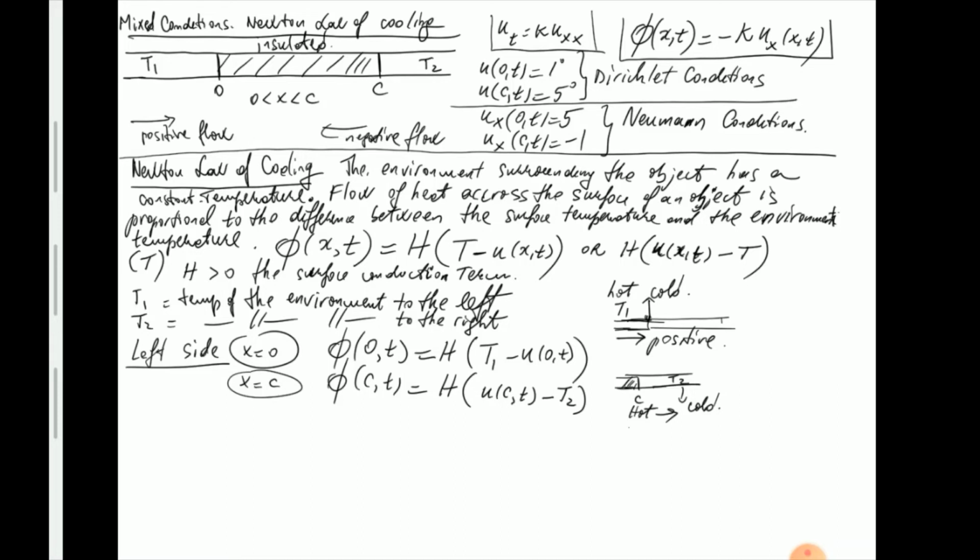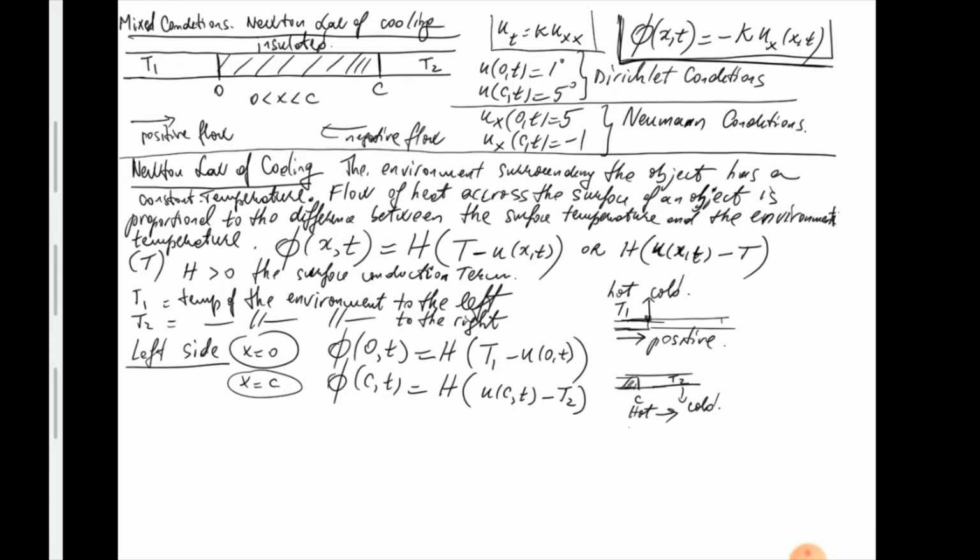So the reason for T1 minus U on the left and U minus T2 on the right is simply because of the geometry of the way we set up this object and the convention we made, that flow is positive from left to right. All right, what does that mean in terms of the boundary conditions? Because remember, when you establish the flow conditions, everything should be rewritten in terms of the conditions on U of x,t. So this is the time when you have to replace the flow with the Fourier law of heat conduction. Look up to the right corner.